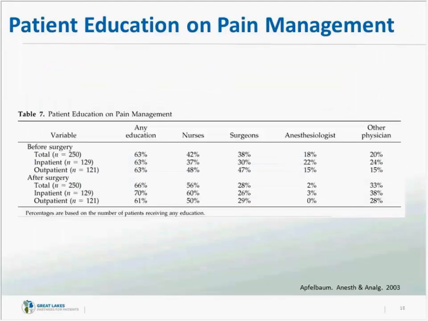Now, I touched on counseling once, and this slide really talks about that a little bit. It's a little bit of a difficult slide to go through, but this was a study by Jeff Applebaum, who's an anesthesiologist in Chicago right now. And he asked surgical patients, hey, did anybody talk to you about pain around the time of your surgery? And the take-home message is that top left-hand number of 63%. So 63% of patients had somebody tell them before surgery that they were going to have pain. Now, 63% seems like a reasonable number, but what that means is that 37%, more than a third of patients, nobody talked to them about pain before their operation.